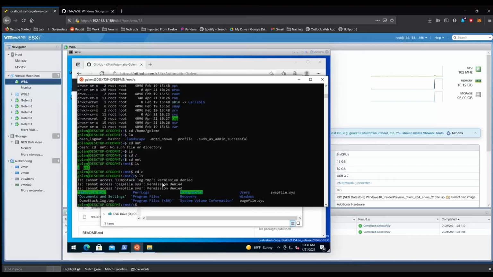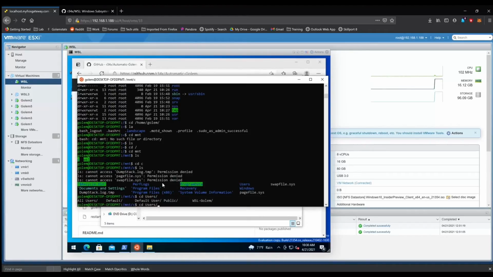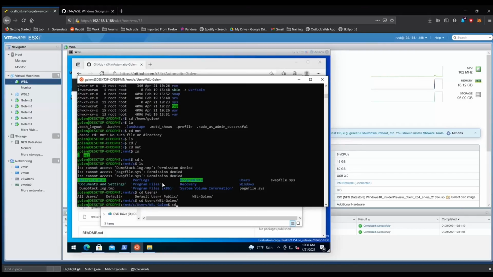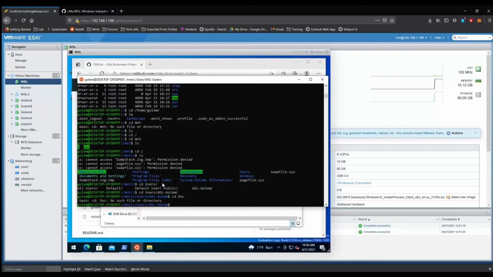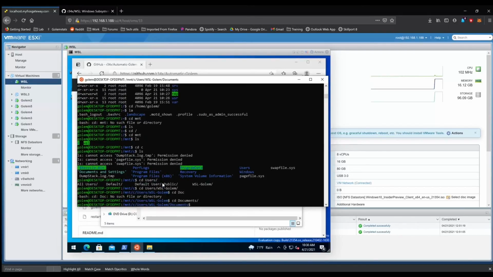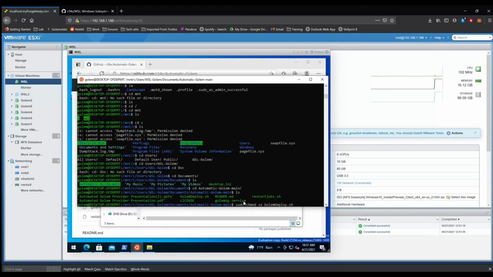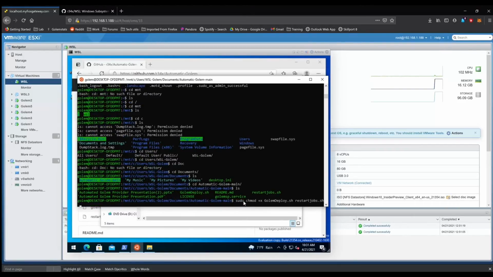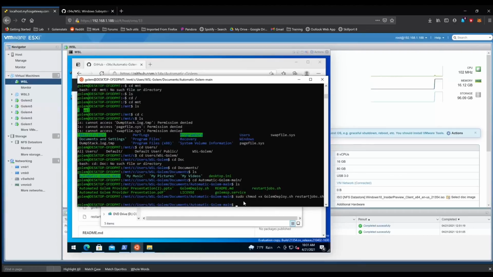So we're just going to copy a couple things over. So now we're setting the scripts as executable so that we can run them.